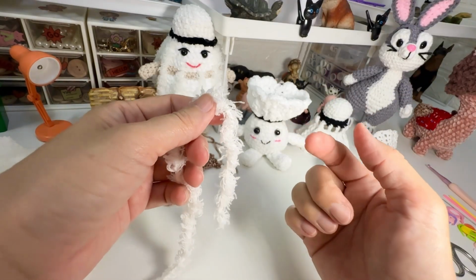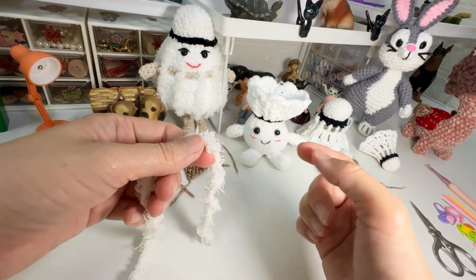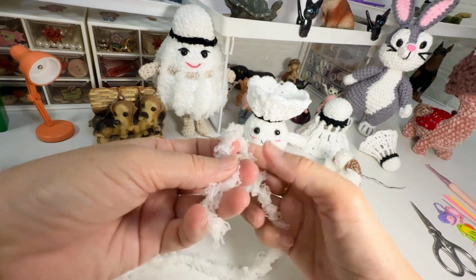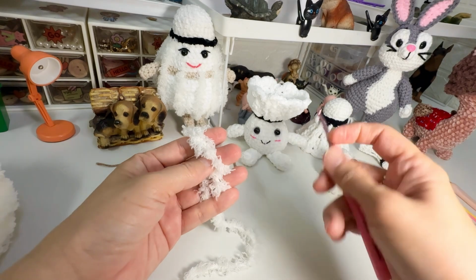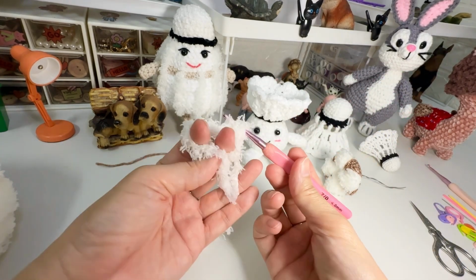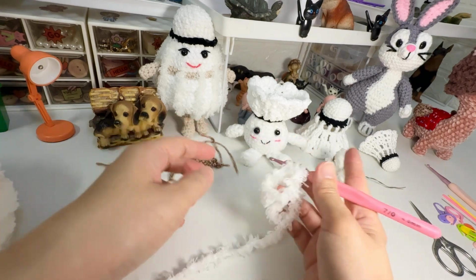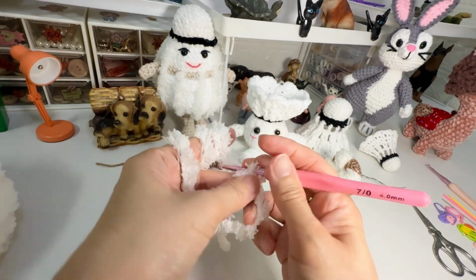Okay, now I'm going to do the medium size flower, which is slightly bigger than this. Same thing, we're gonna start with a magic circle, curl it around your hand, pull up a loop and make a knot. Just like this one, I am going to chain one.